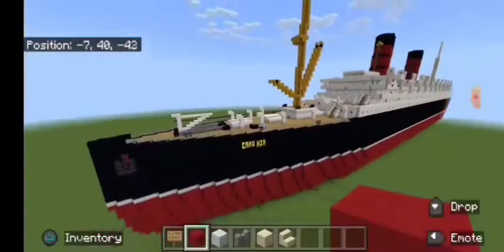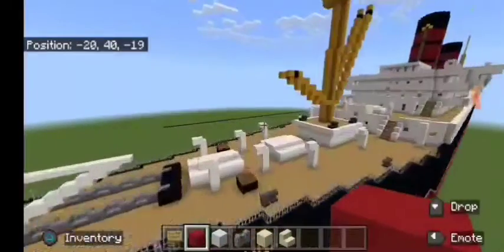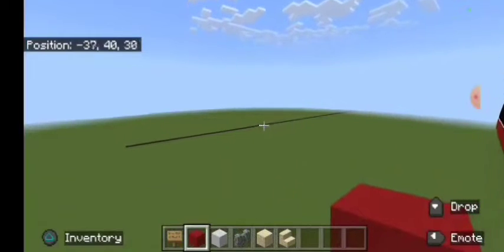So for part 1, we'll do the ship's draft, white line, rudder, and propellers. So, we'll come over here to the build zone, which I have laid the keel already.